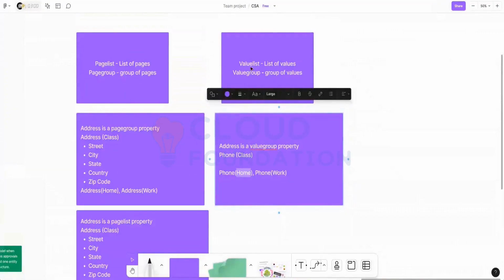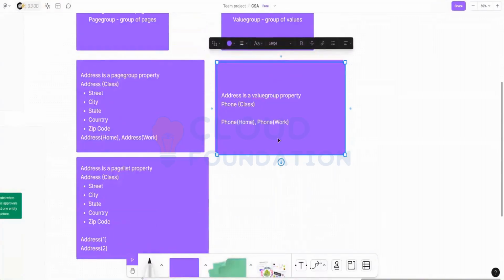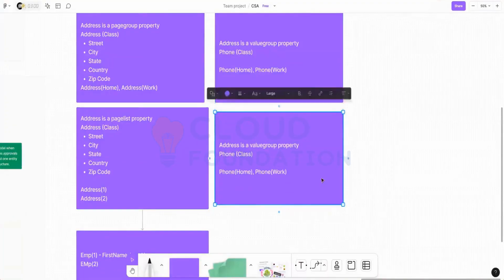Second one is value list. Suppose you are not using all these individual 5 properties for address. You are just maintaining only one text field, address.